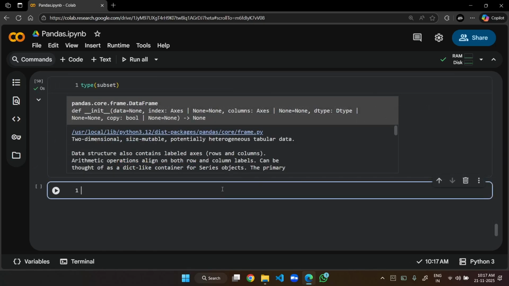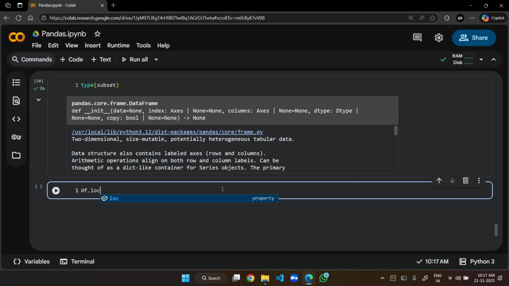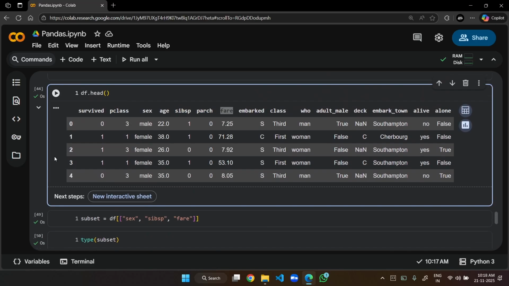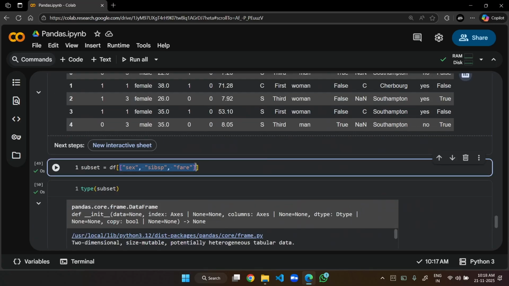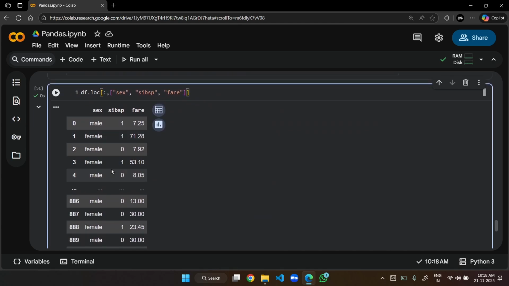Now here is a best practice which people use. You can use the accessor loc. What we can do with loc is pass in two parameters separated by a comma. On the left side of this comma, you will specify the rows you want, and on the right side of this comma, you'll specify the columns you want. You can specify this just like you would slice your lists or slice your numpy arrays in Python. So if I want all the rows, I can specify the name of the columns I want, let's say I'll take the same thing which is over here. You can see I get the same output.